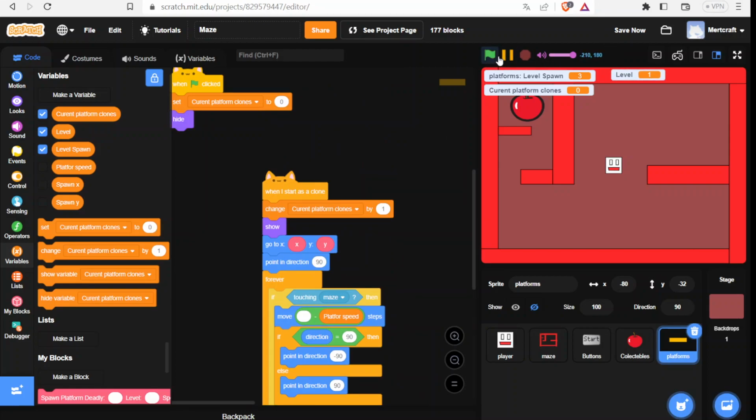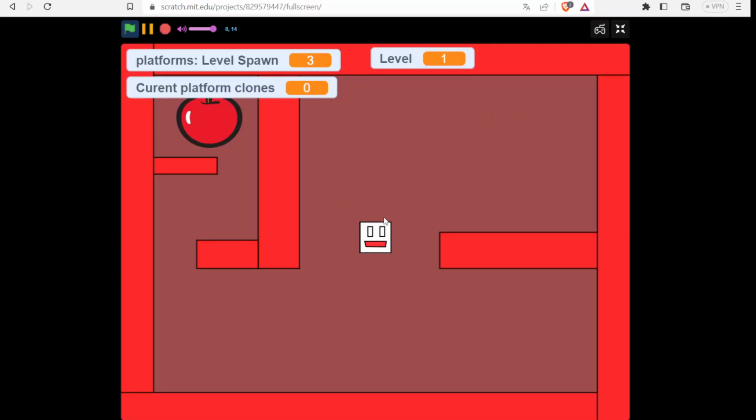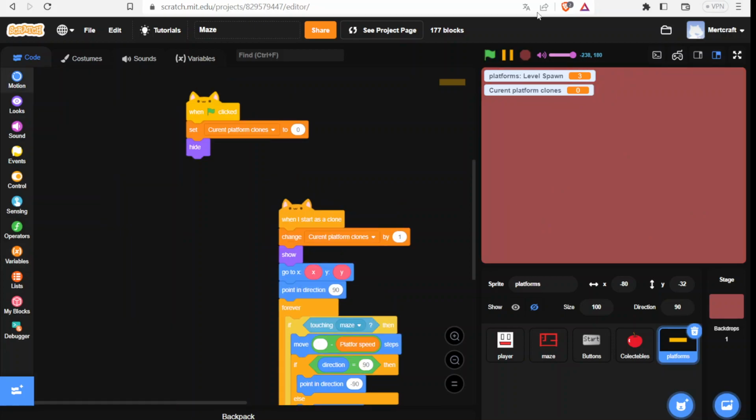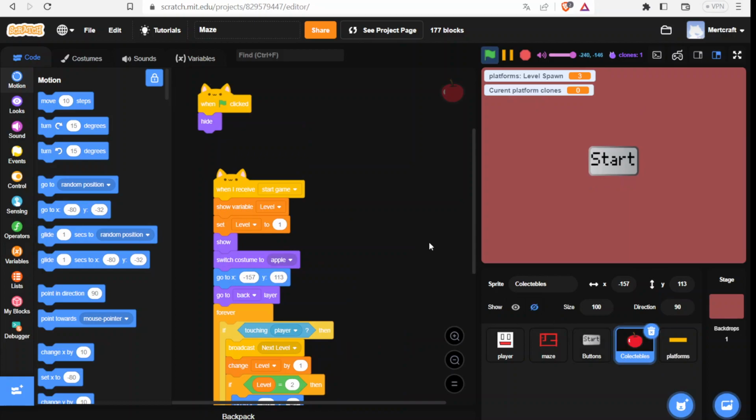Okay, now look, it's gonna count all of the clones in the platform sprites. Okay, look, it's 0. And I have a clone counter too. Wait, why is my clone counter not showing? Guys, I don't know why my clone counter is not showing, but yeah, let's try if it's counting clones. It's showing. Look, it says clones 1. But why is our platform clone saying 0?